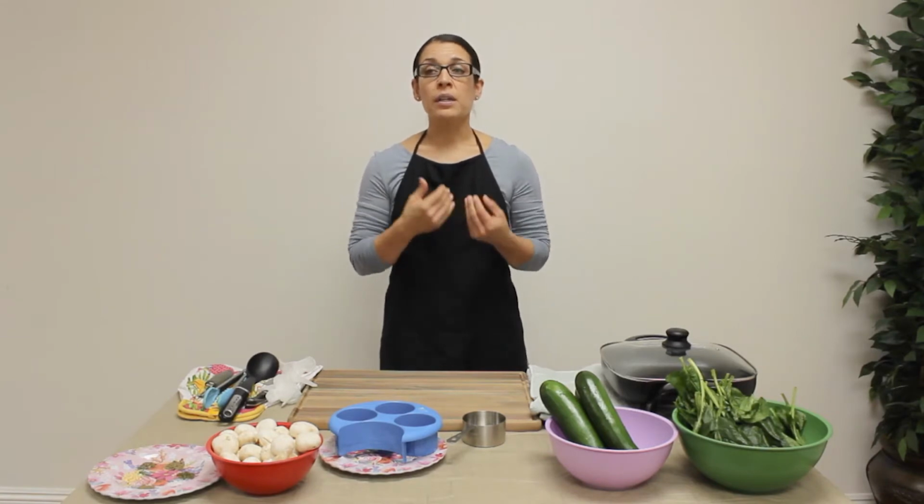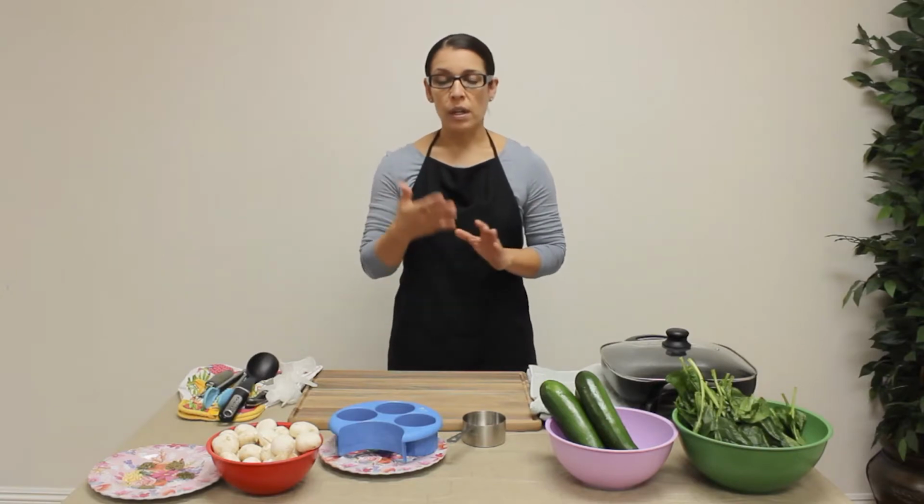So what does antioxidant mean? Antioxidant basically means that it's going to help us prevent things like cancer, or at least certain types of cancers. Antioxidant also means that it's going to make sure that our bodies are really strong. Let's say, for example, that somebody has a cold or has a flu. Antioxidants will help us to make sure that our bodies are strong and reduce the potential of getting that cold or flu from that person.